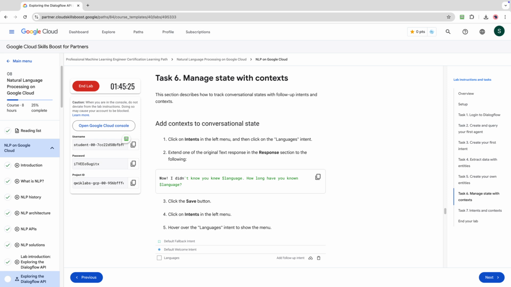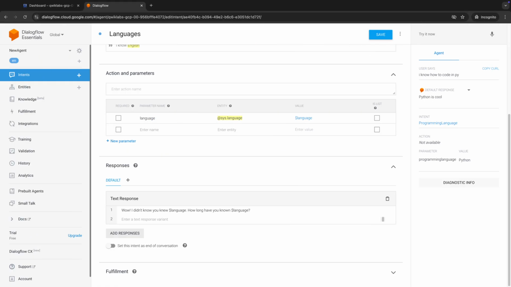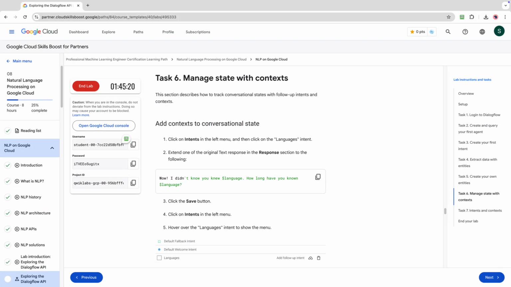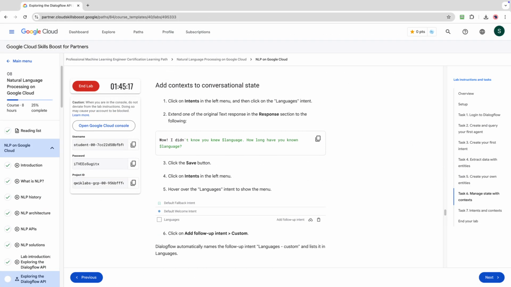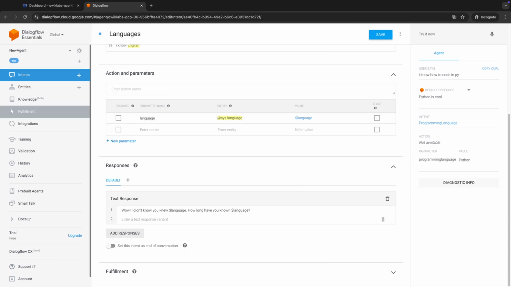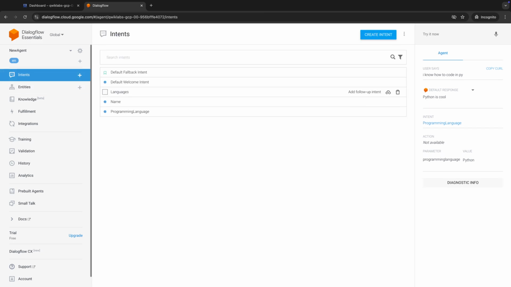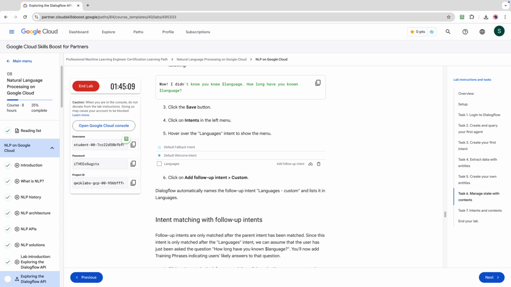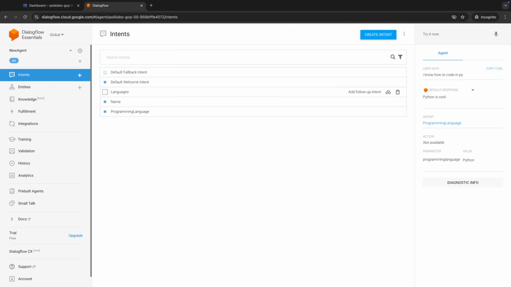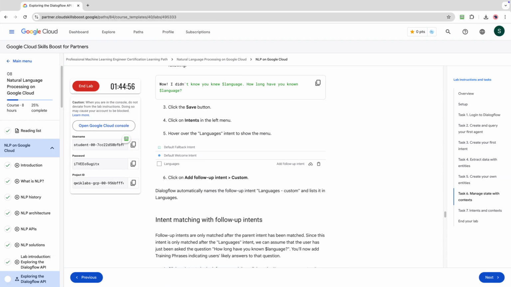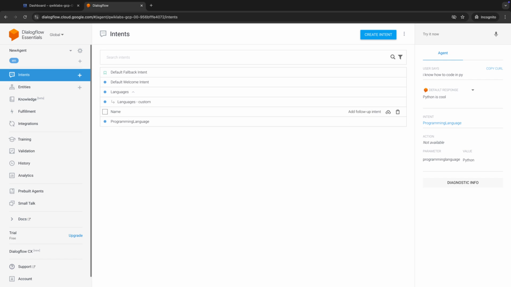Okay, update this. Save. Then hover over the languages intent to show the menu. Click on Add follow-up intent, custom. The list displays automatically, named languages custom.